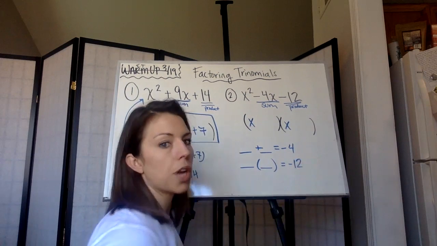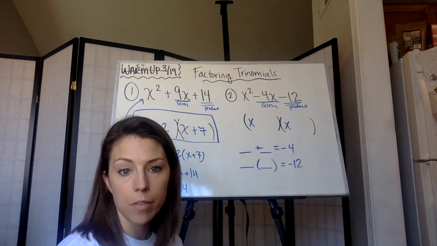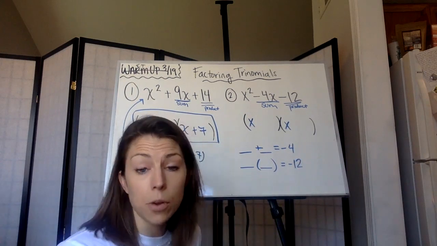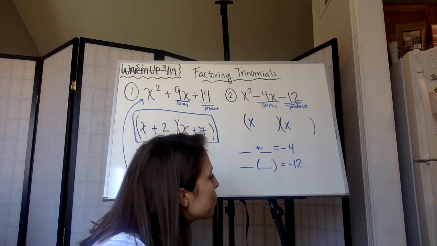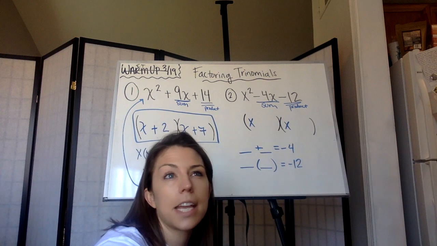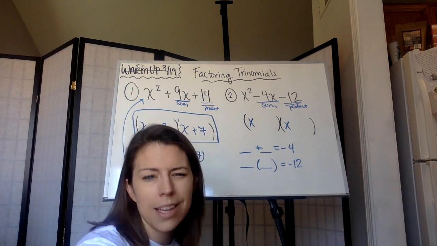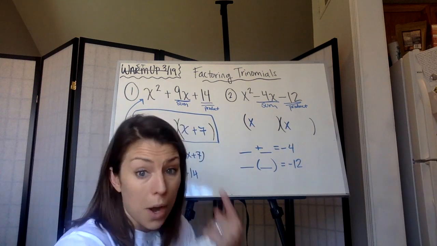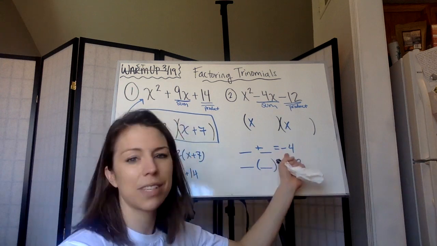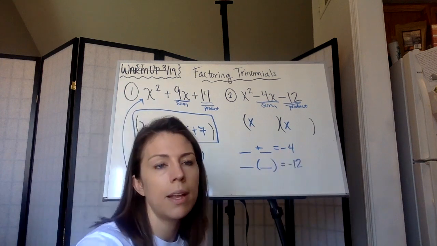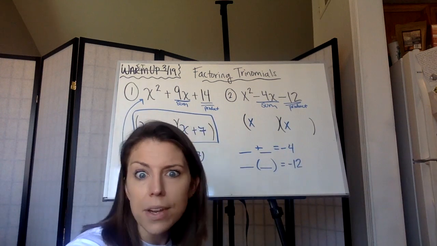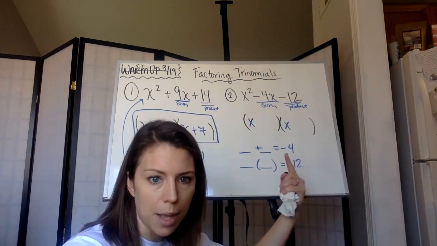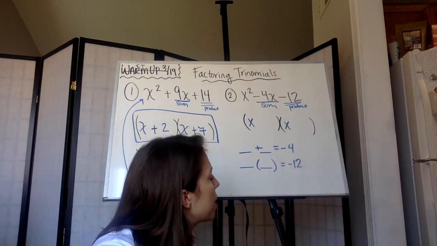Now remember, don't sit there trying to figure out the sum. It's not going to work very well. Figure out the product. What times what is -12? So I think of 4 and 3, but 4 and 3 are only 1 away from each other, so they can't have a sum of -4. That's just impossible. I also think of 12 and 1, but 12 and 1 are 11 away from each other. That's also not going to be a sum of -4. So what am I forgetting?